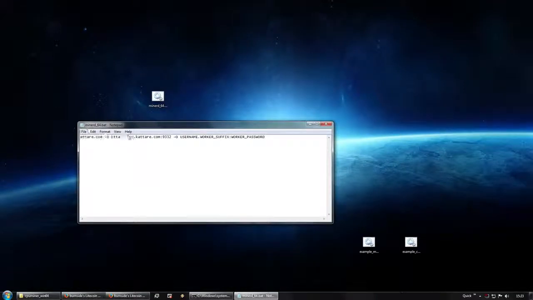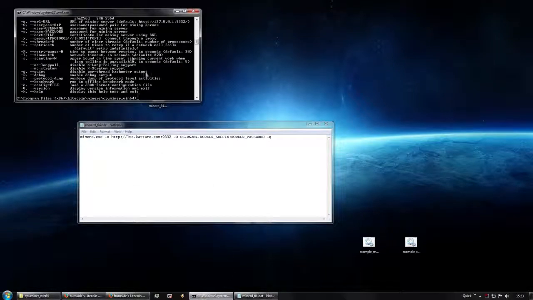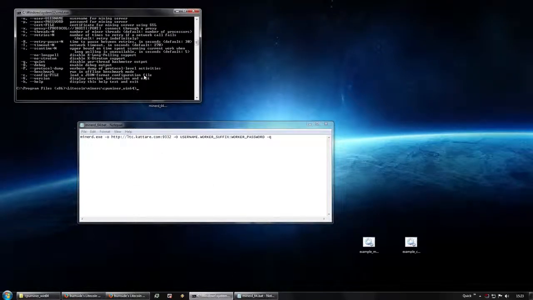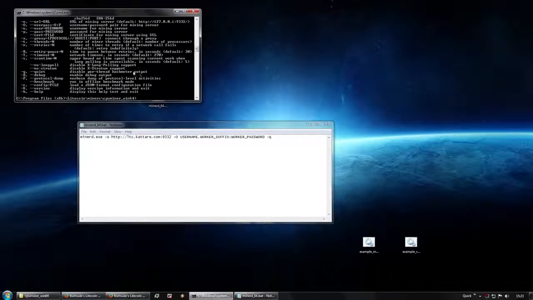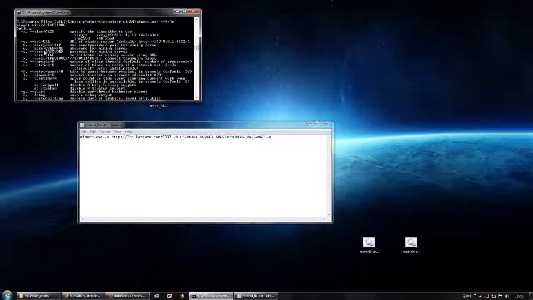And then you just go ahead, well, I'll put the Q there just to make it quiet, but there's a bunch of options here. If you go to your CMD exe file, like in your command prompt, and you type miner_d help, then you'll see all these different options, like threads.